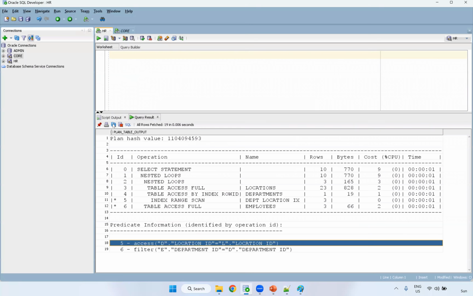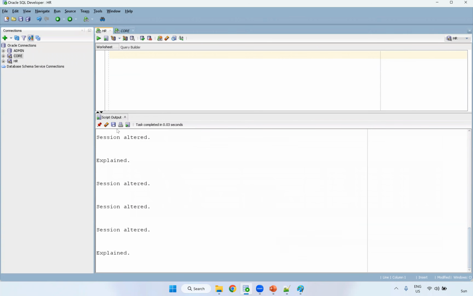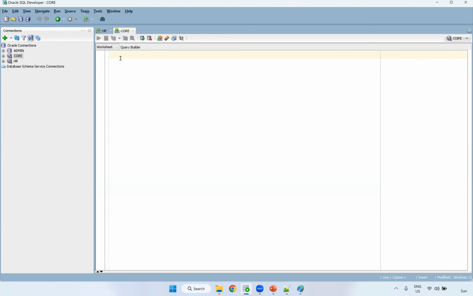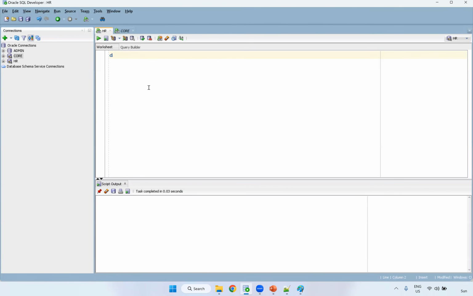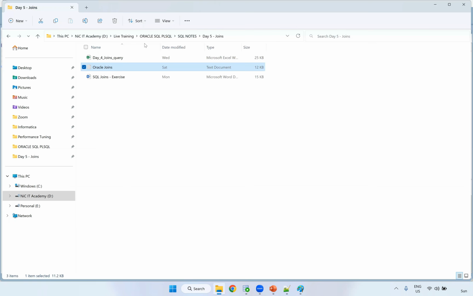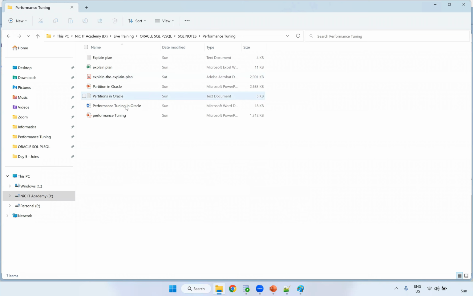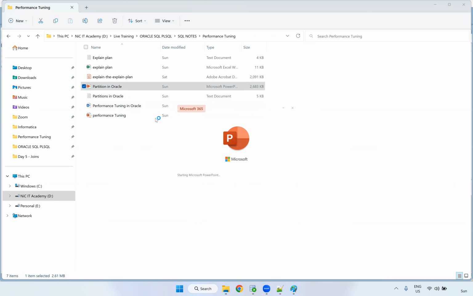In a real-time project, whenever you are going for any fact tables, a lot of fact tables will be there, right? In the environments, you can definitely go and check, put a describe on the table, and you can see partitioning will be there in the table. Okay, we will continue with partitioning, then we will go for other concepts.